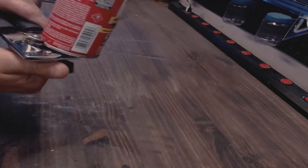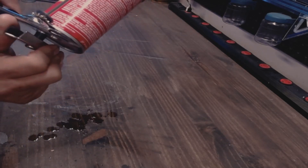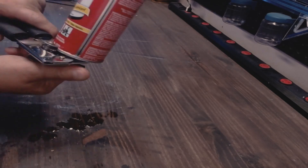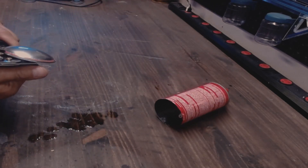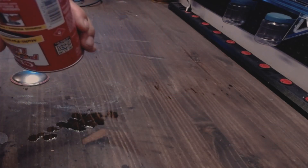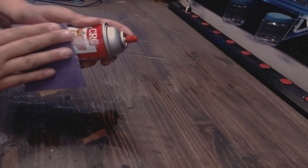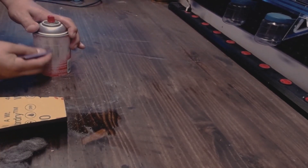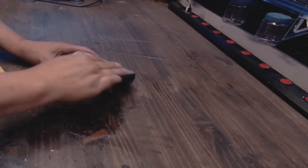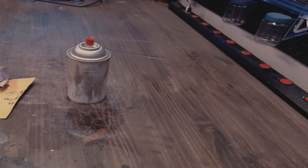Next thing on our agenda is to tear this can apart. Best thing to do when tearing these apart? Can opener. Absolutely awesome — nice clean cut, that's what we need. You could also take a grinder to this, but would not recommend. Now that the bottom is off, let's get that stem that sucks all the juices out of the bottom of the can. Get that out of there and let's start sanding — got to sand the outside of this can so that when we put the new 1990s Barbasol sticker on, it looks presentable and will actually stick, not on a glossy factory surface.